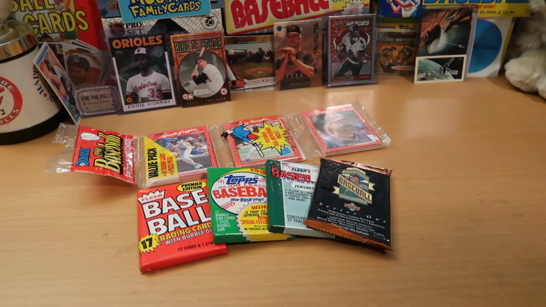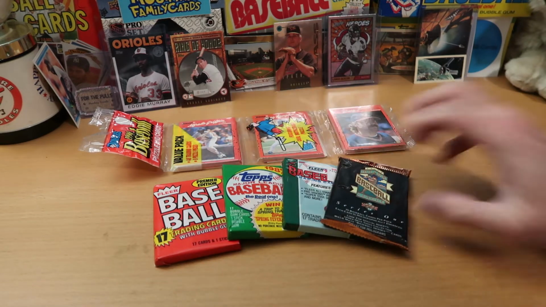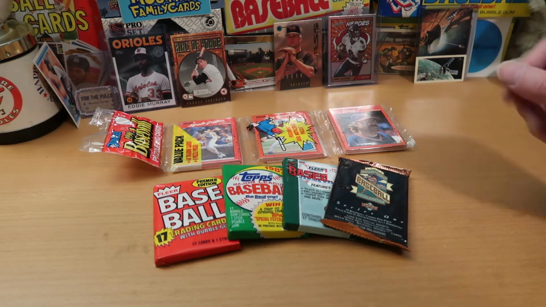Joe, that's right, we're doing it pack battle style today, and we are doing it with some old school vintage baseball packs. Joe and I have the same assortment of packs that we will be opening today, and hopefully we'll be pulling some good stuff out of here. Lots of opportunities for rookie cards and Hall of Famers out of these specially selected packs for our battle today.